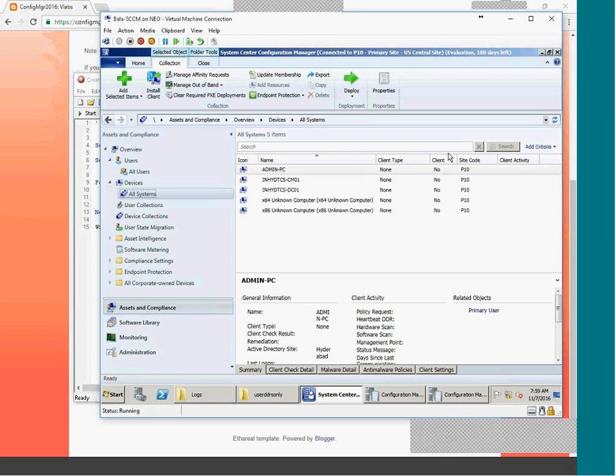If the client is installed, it will come as yes. So should we go for client installation?